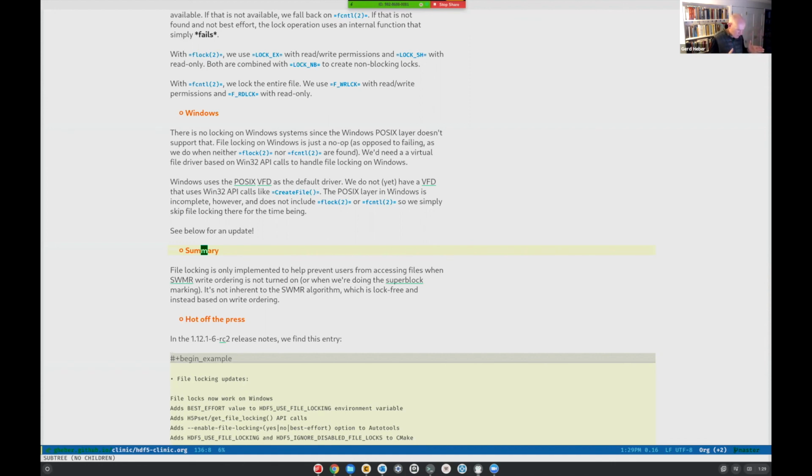As of 1.12.1, it is happening on Unix and Windows, or Unix and non-Unix. Pre-1.12.1, it was happening only on Unix/Linux, not on Windows. And if you are using a 1.8 type release, then there is no file locking at all, Windows or non-Windows, doesn't matter. So that's kind of the high-level gist.